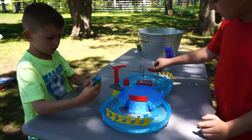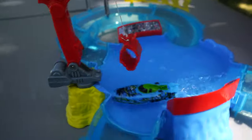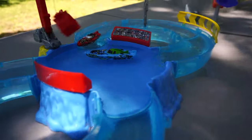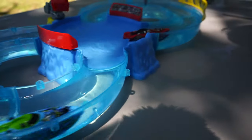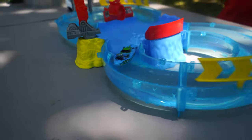All right, round two. On your mark, get set, go. Oh, we're stuck. Oh, no. Oh, Blue Boat's going backwards. Oh, Blue Boat's in the lead. Oh, Blue Boat's going backwards, though. Oh, no. Oh, yes, yes. Oh, there goes the Blue Boat. Yes. And the Blue Boat is the winner.